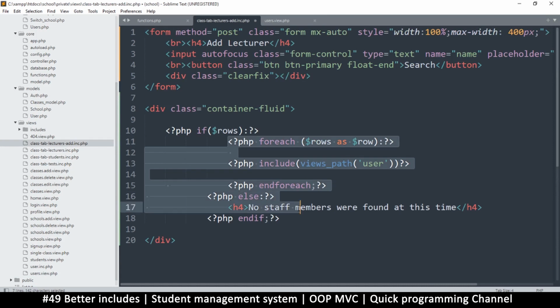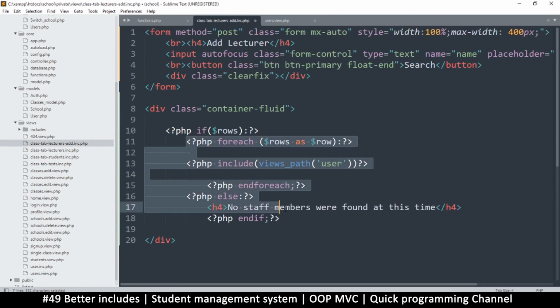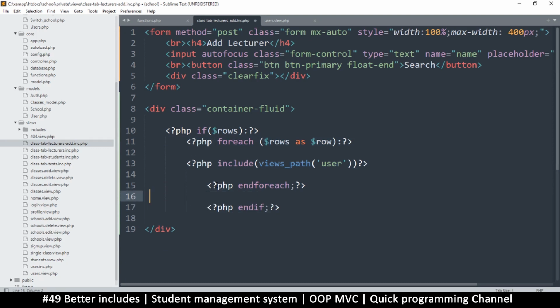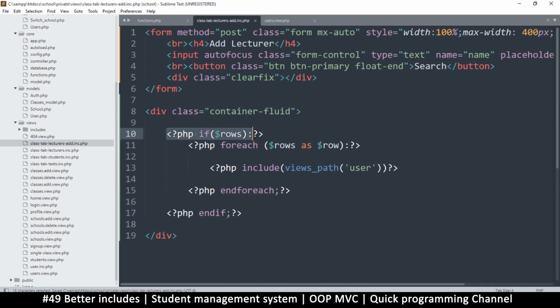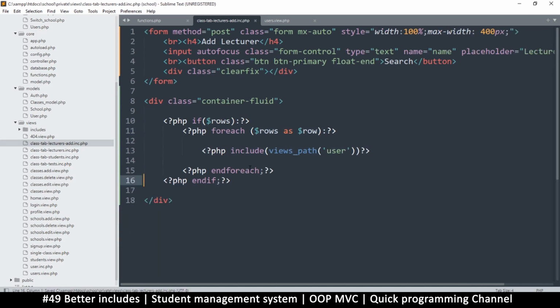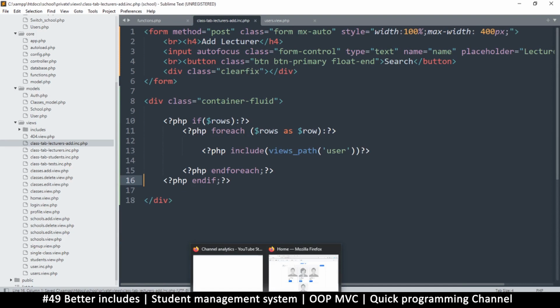Let's move things back a little bit. We don't need this else statement here. We need the end of the for each loop and this one, like so. Okay, so we check if rows exist, and if those rows exist, we do a for each and then echo out the results and then close end if there, like so. Okay, so great. These will be our results.